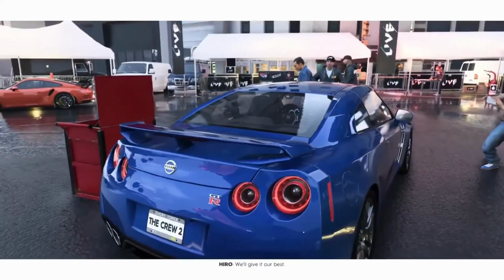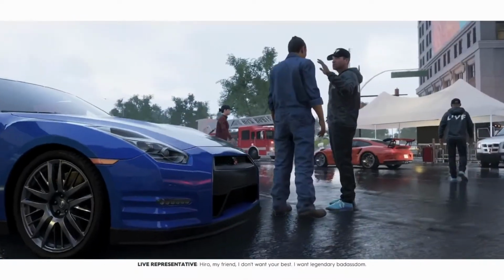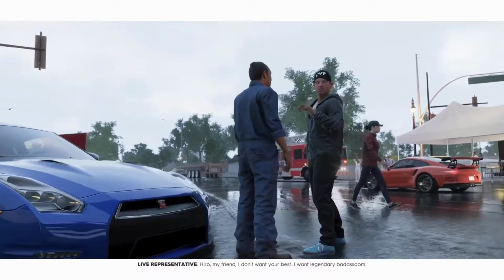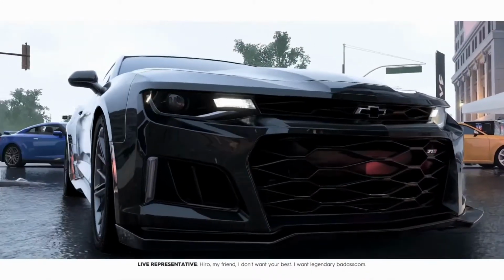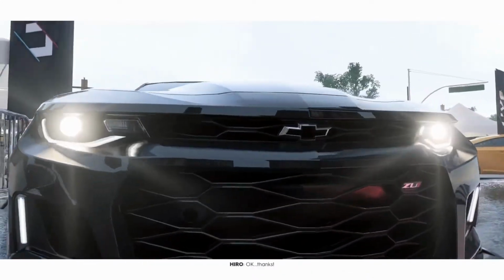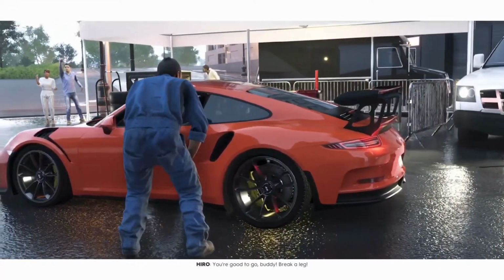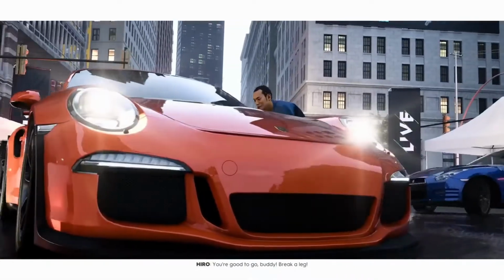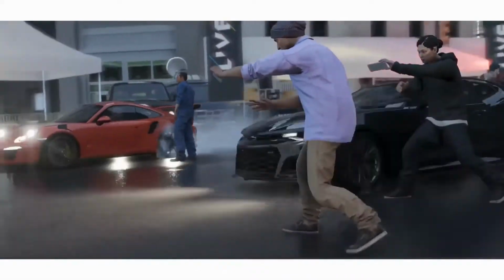We'll give it our best. Hiro, my friend, I don't want your best. I want legendary badass. Anyway, I've got to go. Something about putting on a race. Best of luck. Okay, thanks. You're good to go, buddy. Break a leg. Hell, break anything you have to. Drive like I know you can, and we'll be in the big leagues in no time.